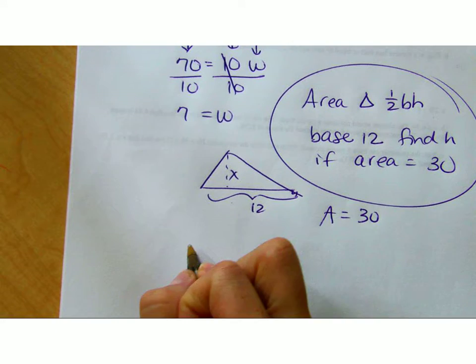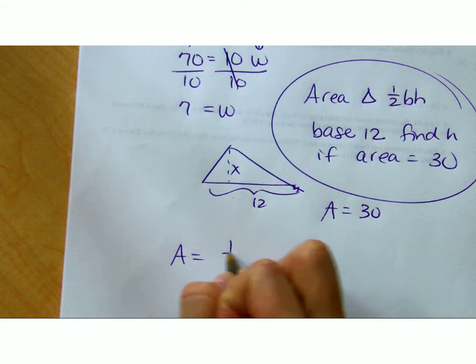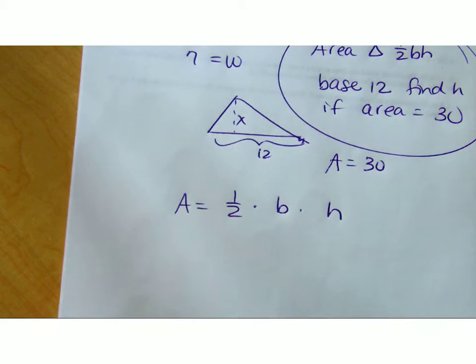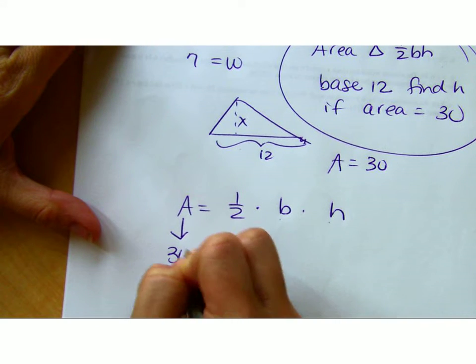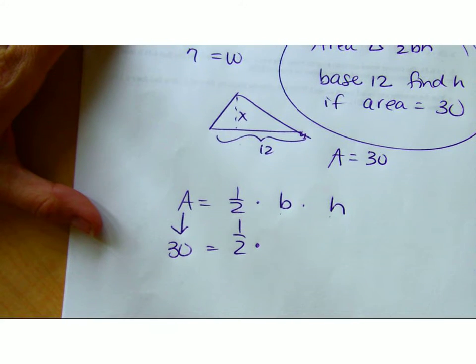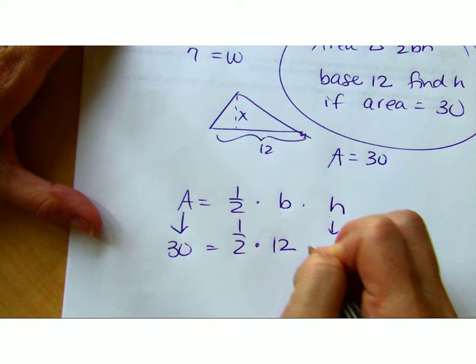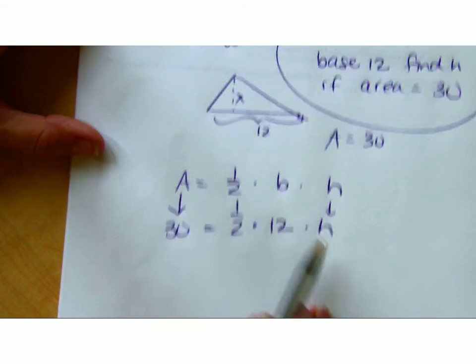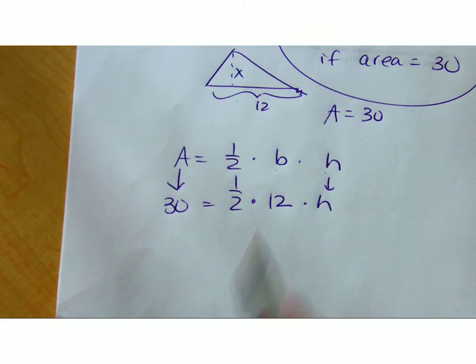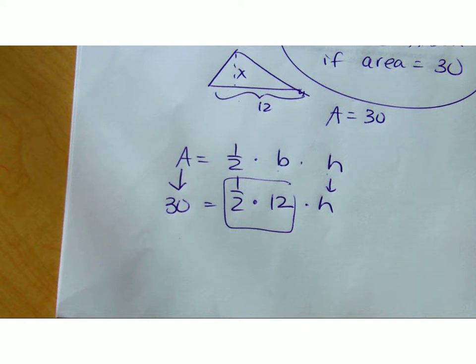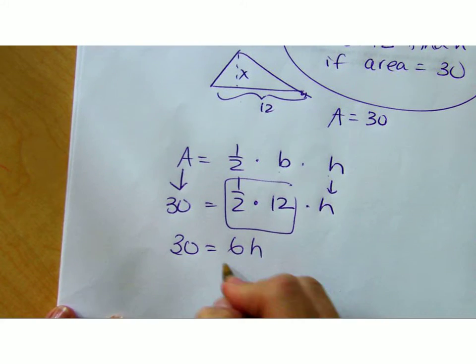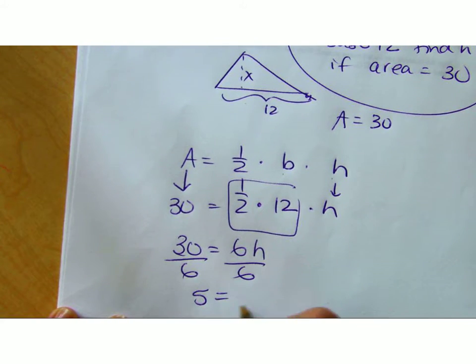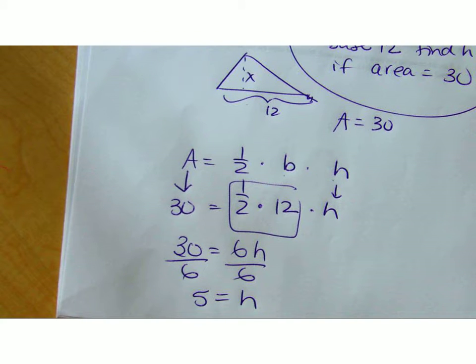Now find it. So your area is equal to 1/2 times the base times the height. 3 unknowns, they have to give you 2 of them. They give you this one. This is just part of the equation. They give you this one. They don't give you this one. Okay? There's 3 things to multiply. You multiply whatever order you want. I just took half of 12 because it was easy. So I said 30, half of 12 is 6. Multiply that times the height. Divide by 6. The height of that triangle is 5. Okay? You with me? All right, let's do these last 4.